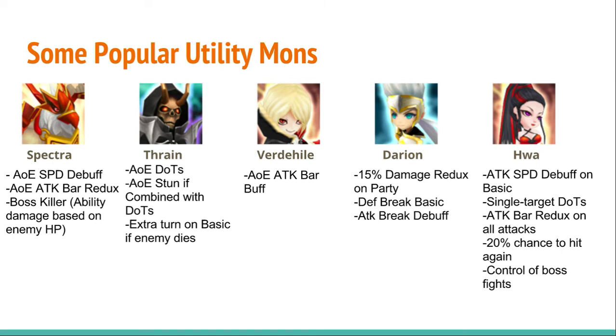Another really popular one is Thrain. Now, Thrain does not have to be put on Despair because he has kind of a combo thing working off of him. He has AoE damage over time, continuous damage, and he has an ability that will cause an AoE stun if combined with continuous damage effects, which is really, really cool. And also, his basic attack gives an extra turn if the enemy dies. So it's great to use his basic attack on guys that are about to die.